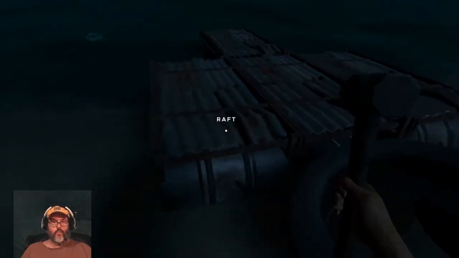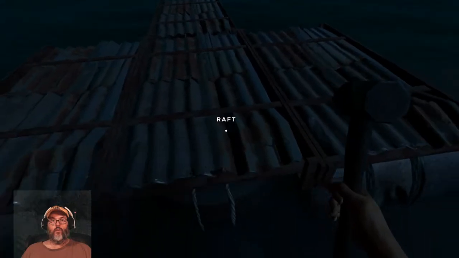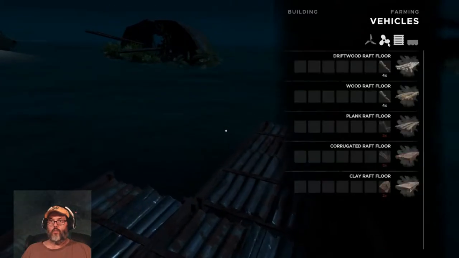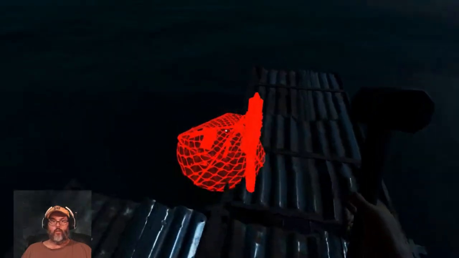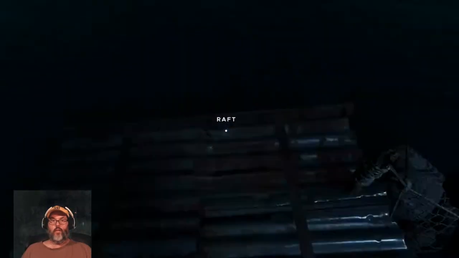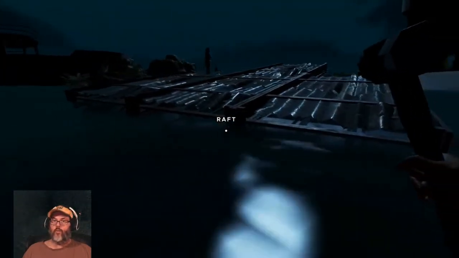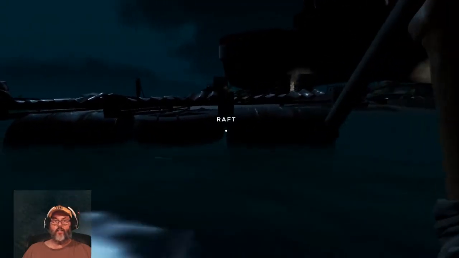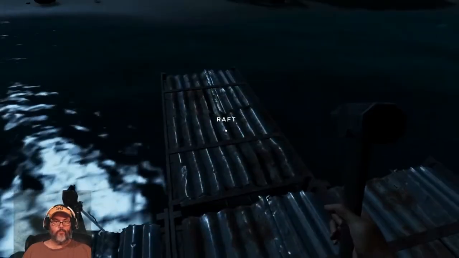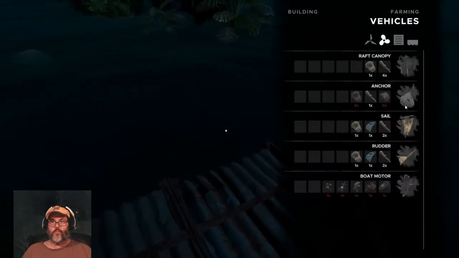All right, let's try this again. Vehicles. I can put it here. Actually, you know what? Let's drag it out a little bit. All right. So we've got our anchor. I want to be able to reach that, so I want to sit right here.